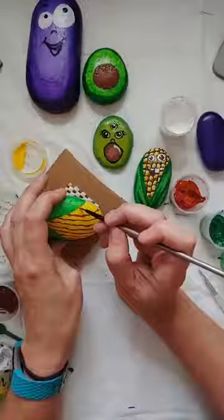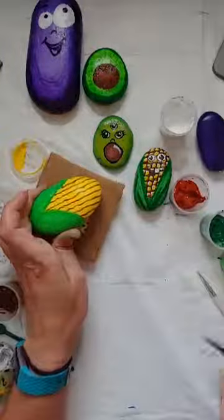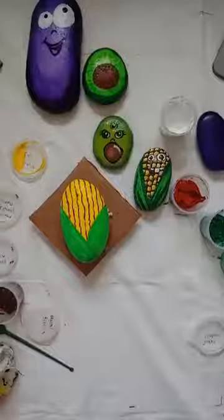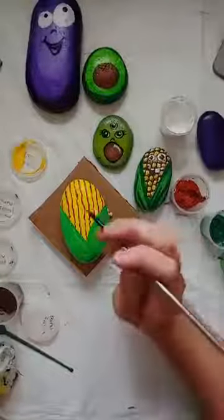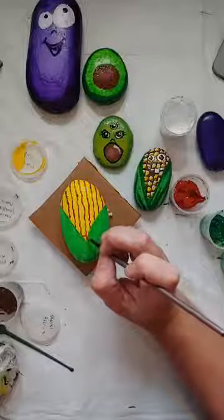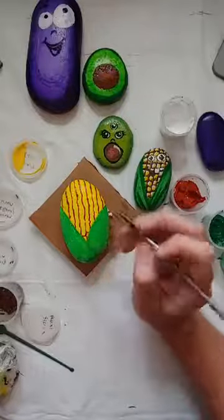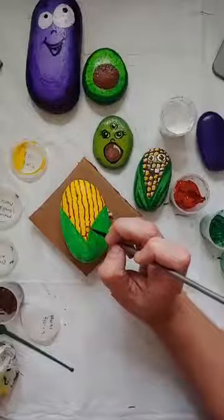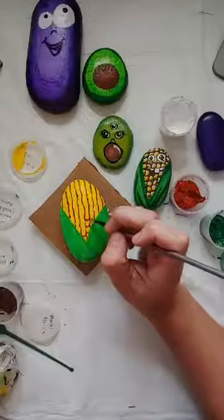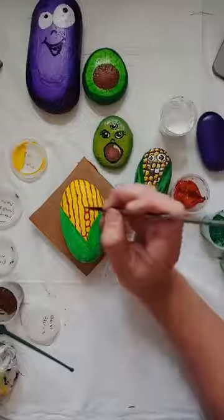I may have made a mistake making so many lines. But I'm gonna go with it, because I'm not a quitter. Okay, so you have your lines. Like I said, they don't have to be perfect. And then you're going to take your color and just go up and then bring a little bit down on the corner. So it goes up and down to make it look more like they're popping out. Up and down. Up. And do this like 100 times.